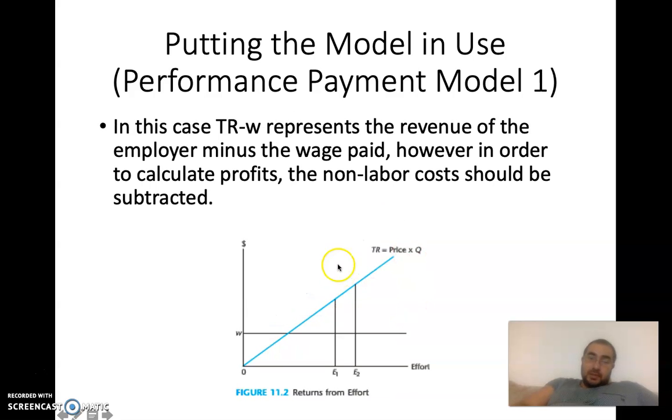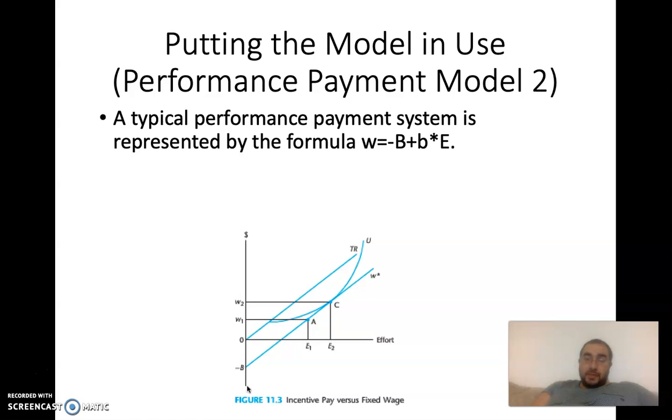By the way, this line might also show the total revenue level. It's possible that in that case total revenue will be total revenue minus wage, basically. You might just calculate it on the y-axis. And here actually we might just assume this is the case, maybe on this graph. In this case, the wage is a specific case where the increase in total revenue and the increase in the wage level are exactly the same.